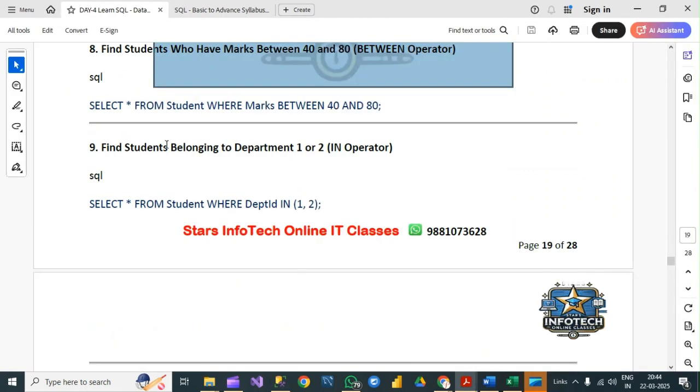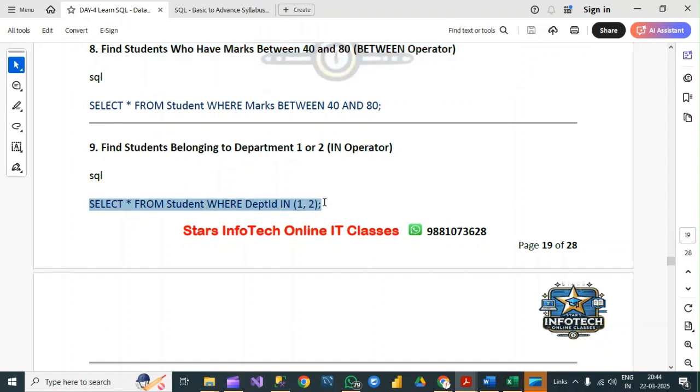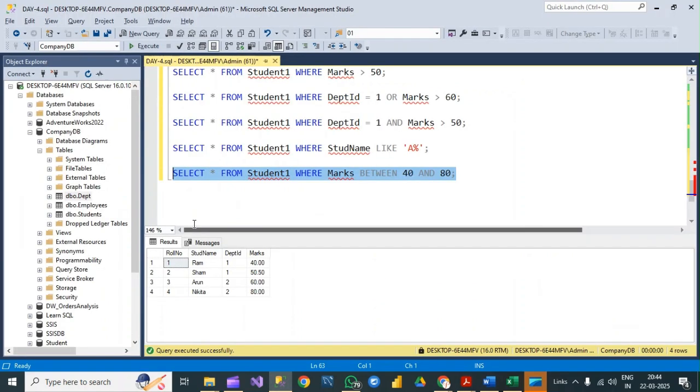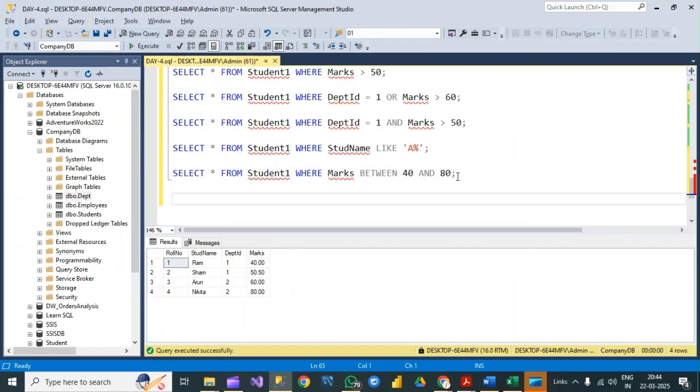Then find the students belonging to the computer department 1 or 2. So basically, how can we use the IN keyword. Basically the IN operator, you can use it like this: select star from student where department ID in.